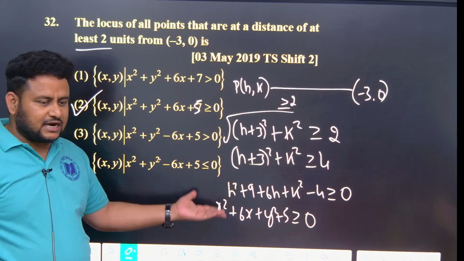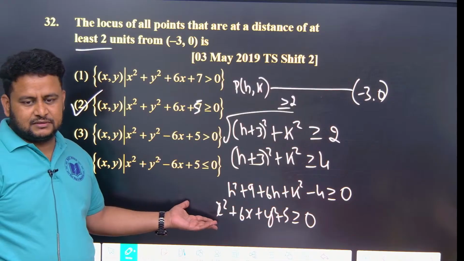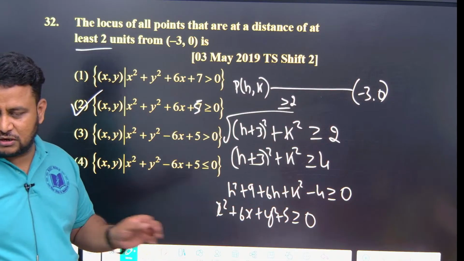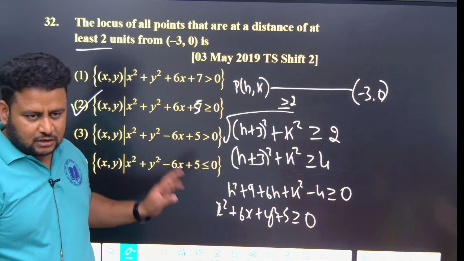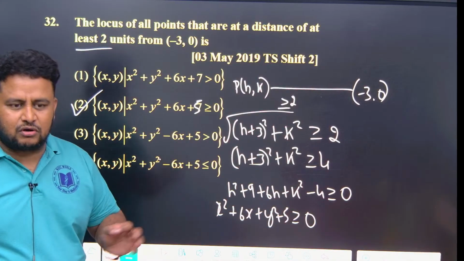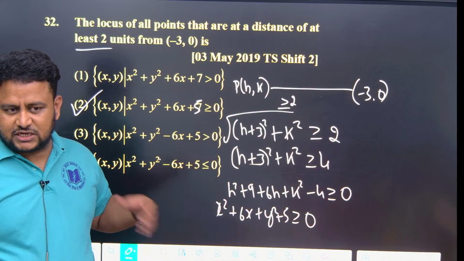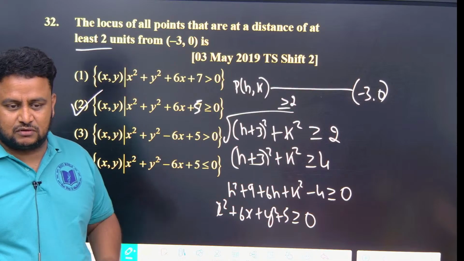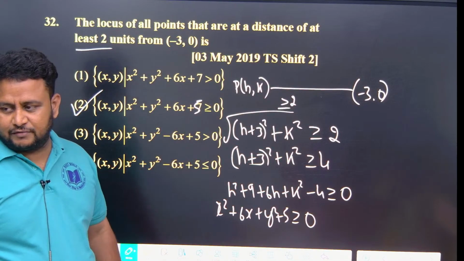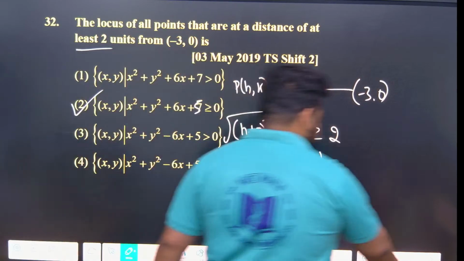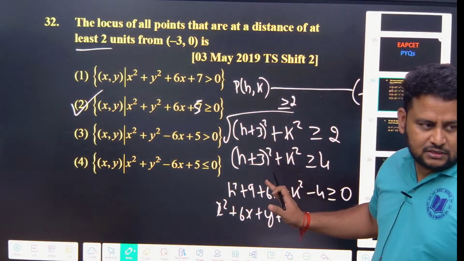Instead of h comma k, lastly I will write it in the form of x comma y. Okay, this is how to solve a question on locus. Suppose 2D or straight lines questions come, then questions on locus will be very easy to solve. Next I will be doing transformation of axes, that is also easy to solve. Locus questions are easy to solve. So let us see some more questions on locus. Understood this one everyone? Got it?